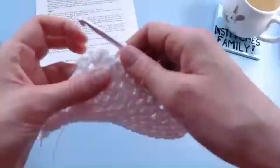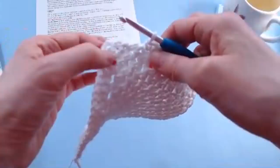I have 15 so far. I want to work another 5, and that'll be, let's see here, 1, 2, 3, 4, 5. Oh, that looks like it's going to work out.